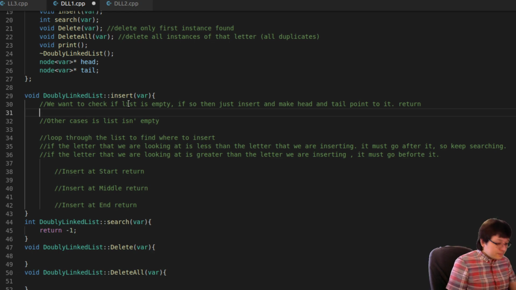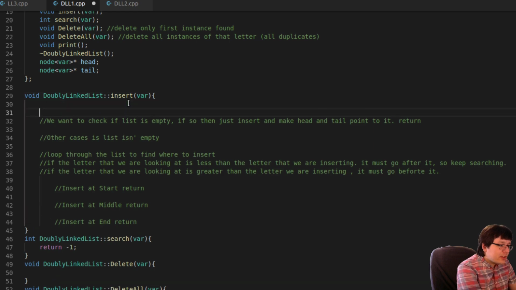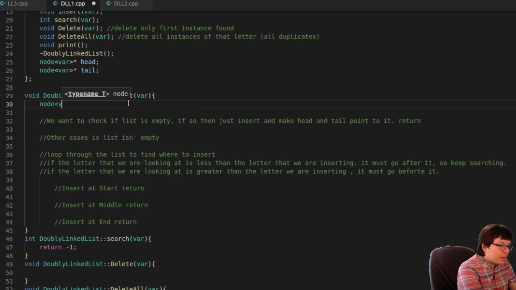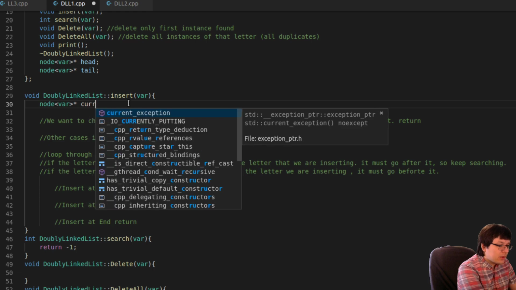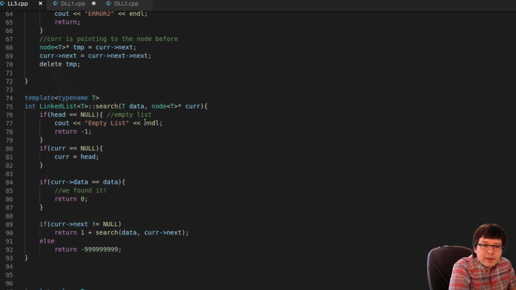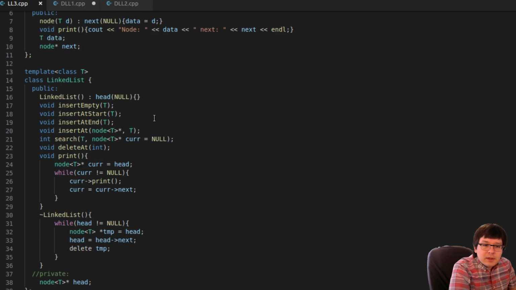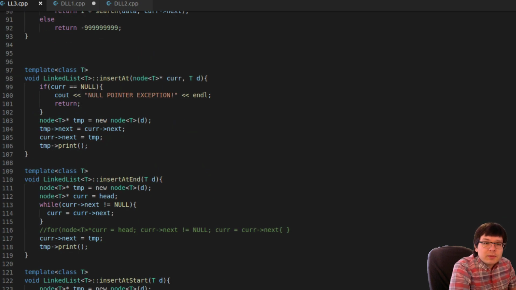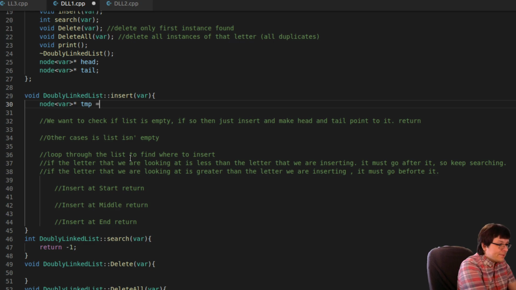And now, just code beneath what each thing does. The first thing that we didn't write in the comments, what we should do, is create the node that we're going to insert. We can do that by saying Node, and then calling it, what did we call it? Oh, just temp. I think we called the ones that we want to insert temps. I want to be consistent on my naming convention. Okay, so we'll be consistent and call them temp.